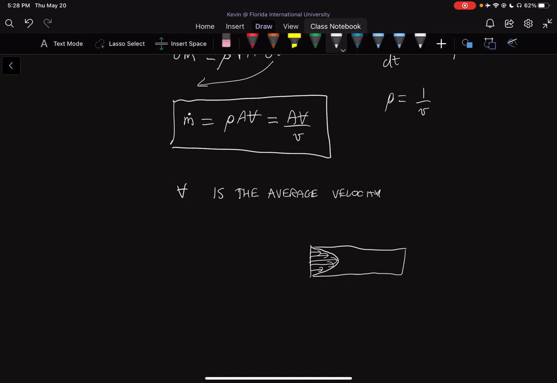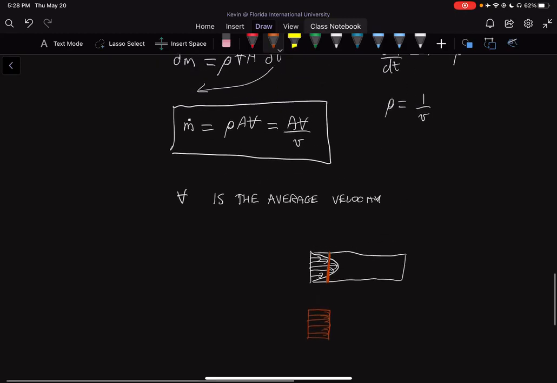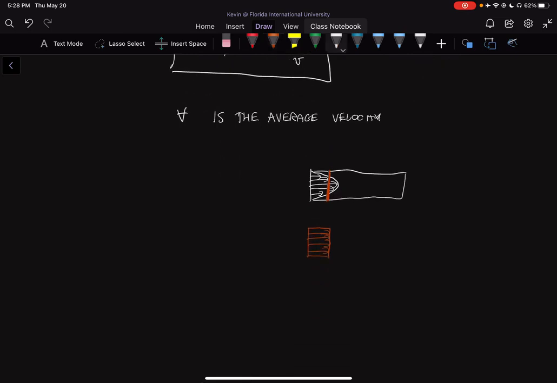So in this equation above, you have to use V average. You need to find the average velocity, which would be somewhere around here. Now, in most cases in thermodynamic problems, the velocity given is already the average velocity, or it just assumes that the velocity profile looks something like this. It just assumes that the velocity is the same throughout the cross-sectional area, essentially. Okay, so just a little bit of information on area itself. Now, moving along from this, let's talk about flow work and energy of a flowing fluid.